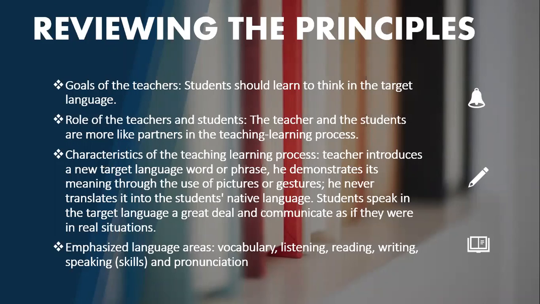In this case, both are more like partners in the teaching and learning process. Some of the characteristics of this process are that the teacher introduces a new target language word or phrase. The teacher demonstrates its meaning through the usage of pictures and gestures. He never translates to the students, and the students speak in the target language a great deal and communicate as if they were in real situations.